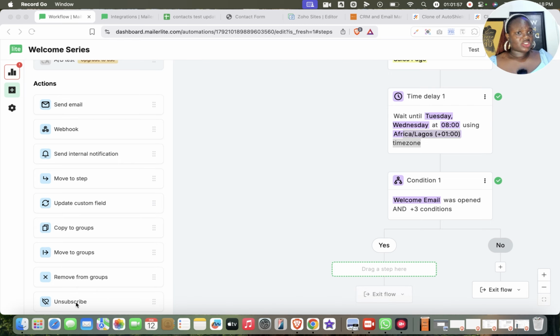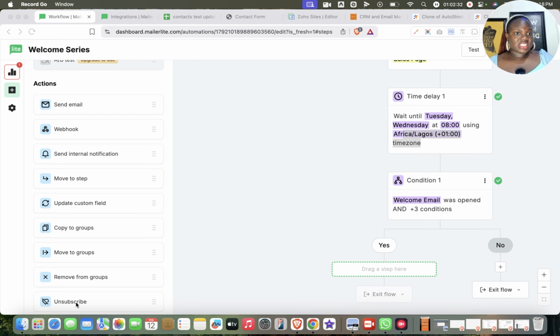The unsubscribe is actually good if you notice that there are some people that have not been interacting with your email for a while. For instance, they've not opened your email in like 1 year or they've not opened your email in 6 months and you do not want to engage with them again, the best thing you have to do is just to take them out of your list. That's the best and the reasonable thing to do, because if they've not opened your email in 1 year, that actually shows they're not interested in what you do. So you can unsubscribe them from the list, and that means you cannot send emails to them any longer.